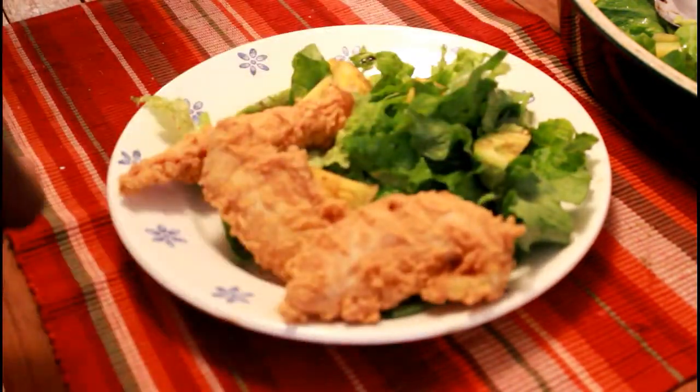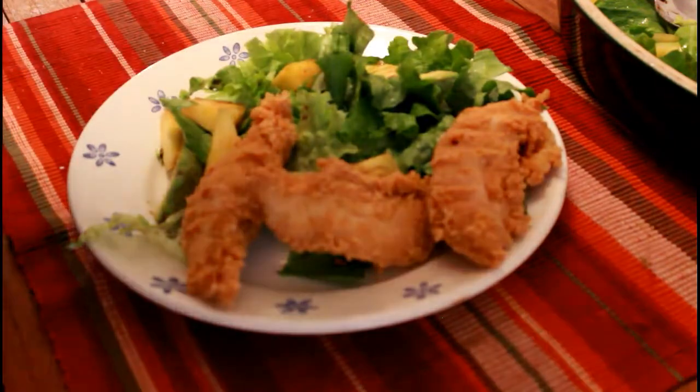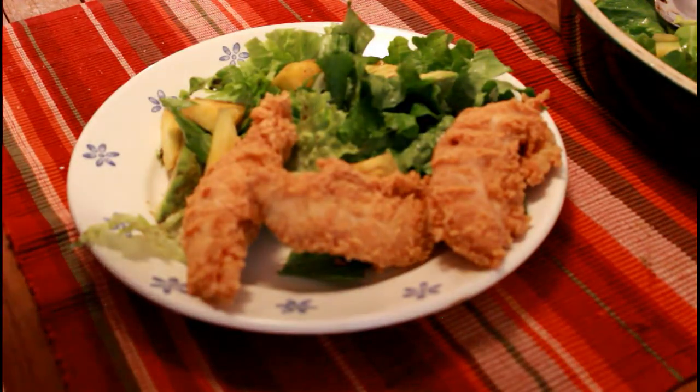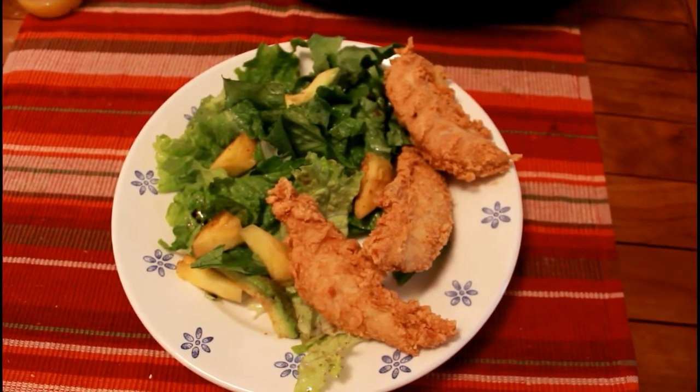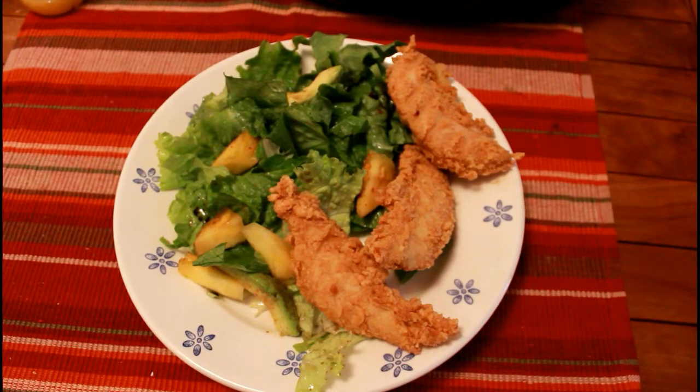And yeah, you all see how simple it is. It really doesn't take long to do. And if you go and buy fried chicken outside, you have no work except to make the salad.